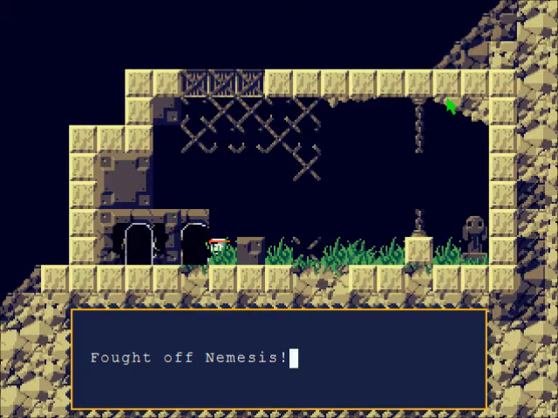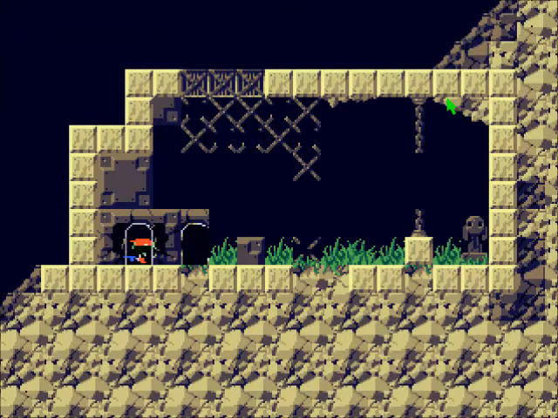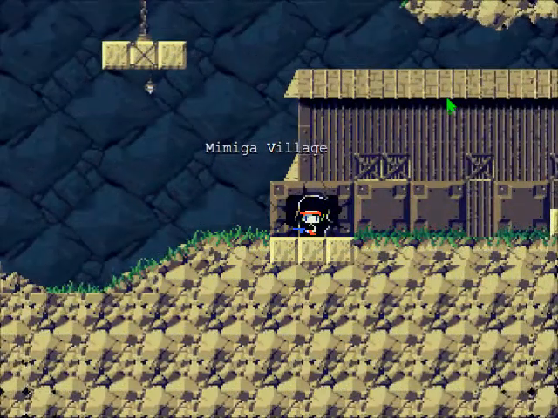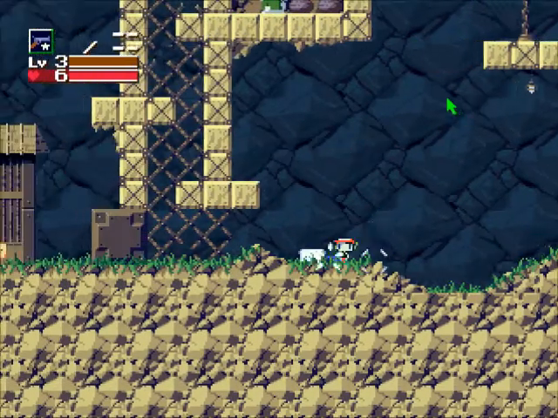Alright, for the first couple of bosses, I've given you the ability to break the boss. You see, if you somehow manage to get Balrog into this corner, he won't be smart enough to get out, so you can just sit up here and shoot him away. And I have level 3 peashooter because I have my developer tool.